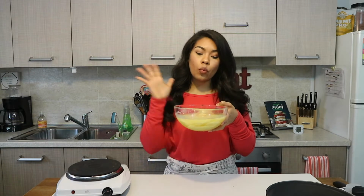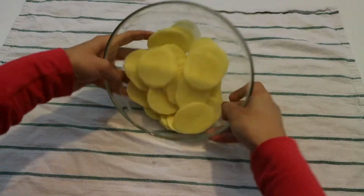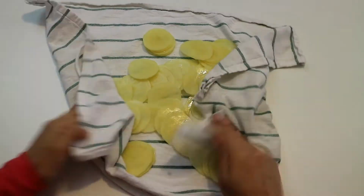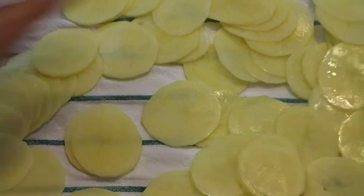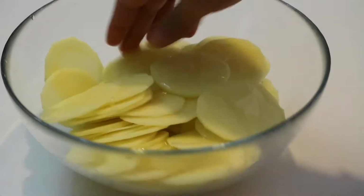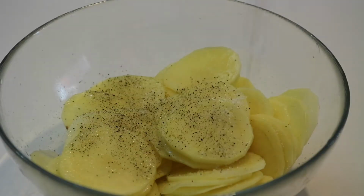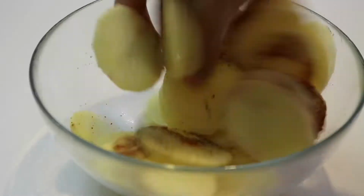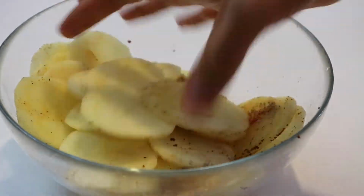What I'm going to do with these potatoes now is drain the water from them and then lay them on a kitchen tea towel and dry them off as best as I possibly can. Once you get them as dry as you possibly can, we are going to transfer them right back into our bowl. Now we just want to season our sliced potatoes with a little bit of oil, some salt, pepper, and smoked paprika.